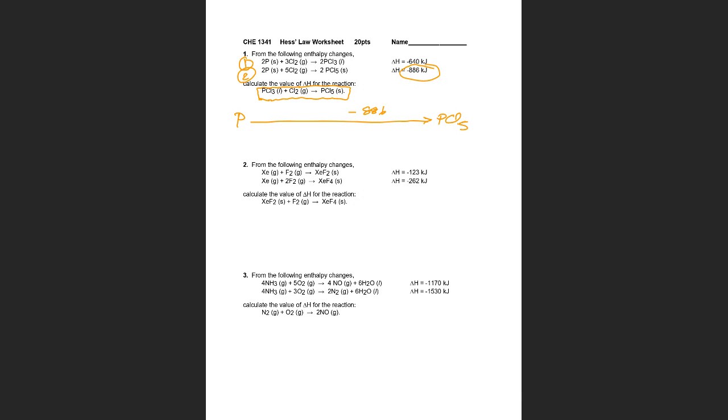And the other thing that's on the board is I can go to PCl3. And PCl3 is reaction number 1. And its energy difference, its enthalpy change, the amount of heat that it gives out, is 640 kilojoules. Okay. And look what the question is asking. The question is, start here, go there. The question is asking, what's that gap?